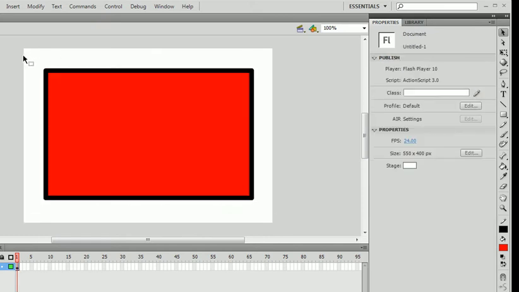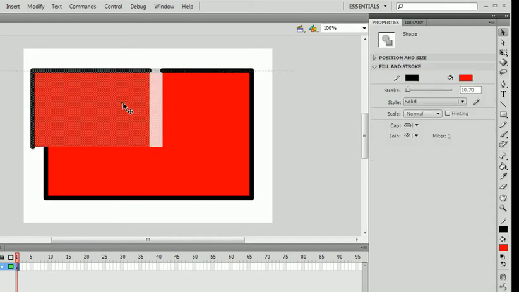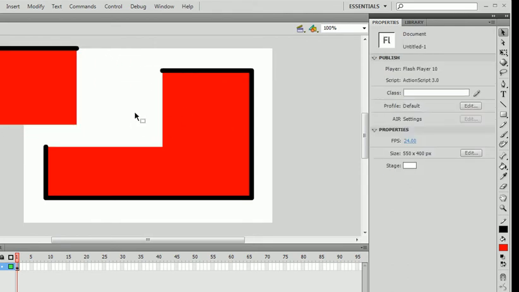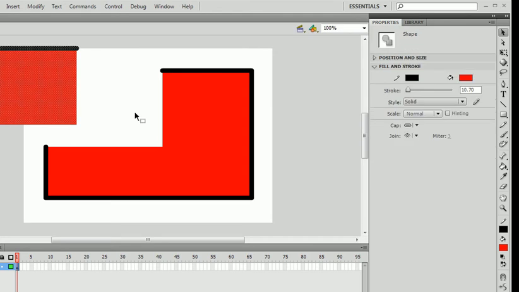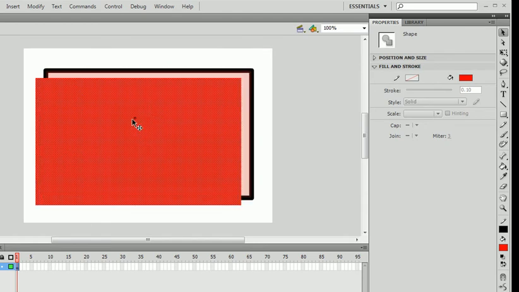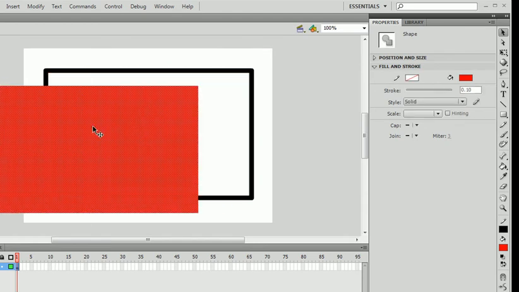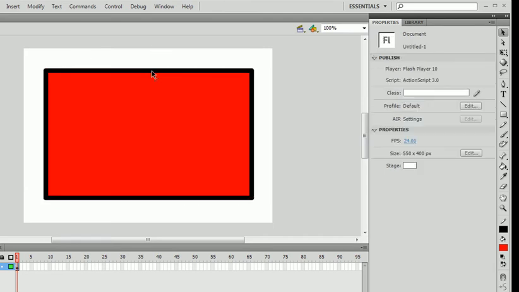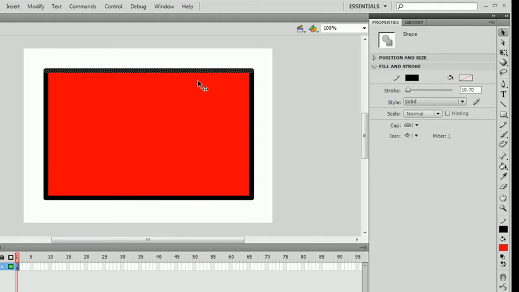If we were to select a part of this object, you would see that we could drag it off and it would break apart from the rest of the object. So you have to select the whole object to select it. If you were to just click on it, you would just select the fill, and I'll discuss what that is later. If you were to double click, you would select the whole object. If you were to click the fill, you would select one side. If you were to double click the fill again, you'd select the stroke. So that's for the select tool.